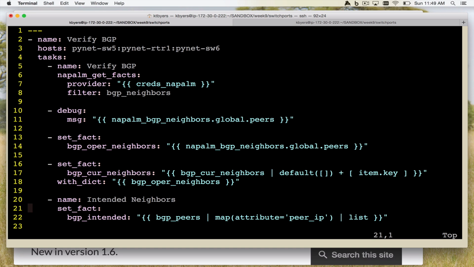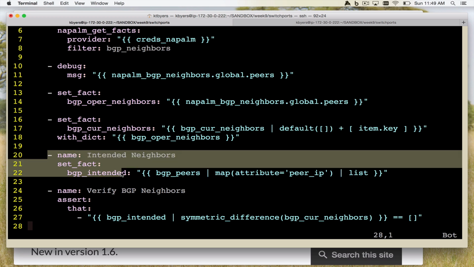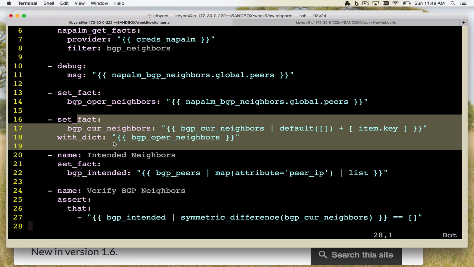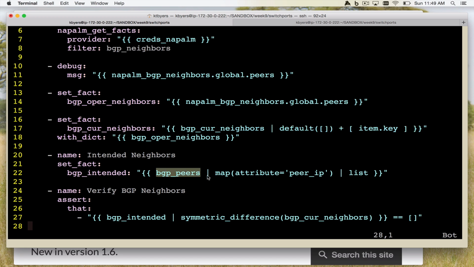We go down to line 20. In line 20, we actually need to get what we intended. We need to get that in a simpler data structure. Once again, we have different options available to us. We have basically the same options as we had in this step at line 16. In this case, there's a pretty simple conversion we could do.